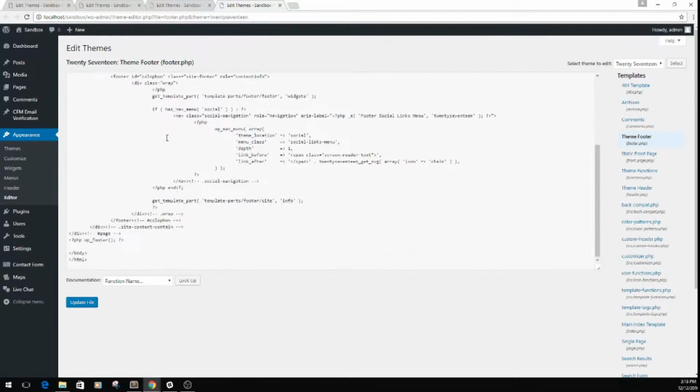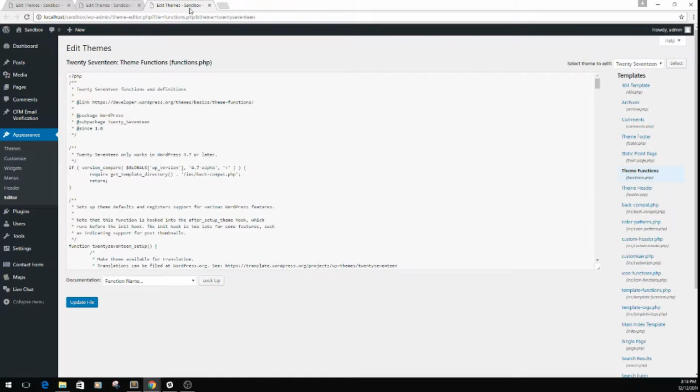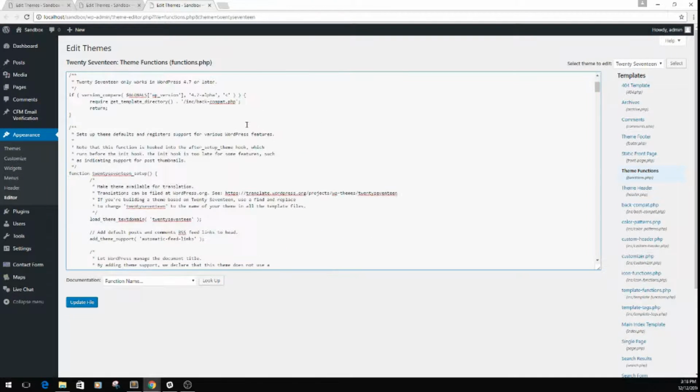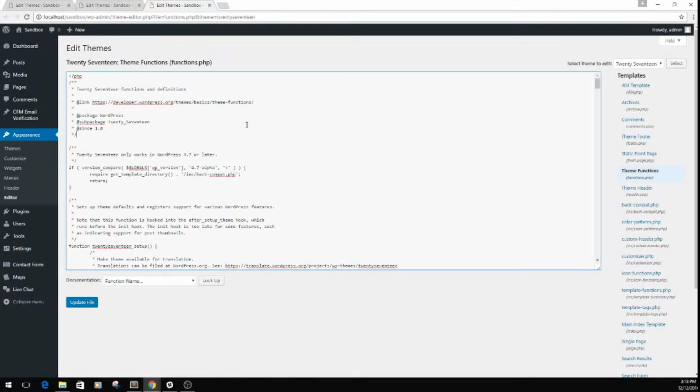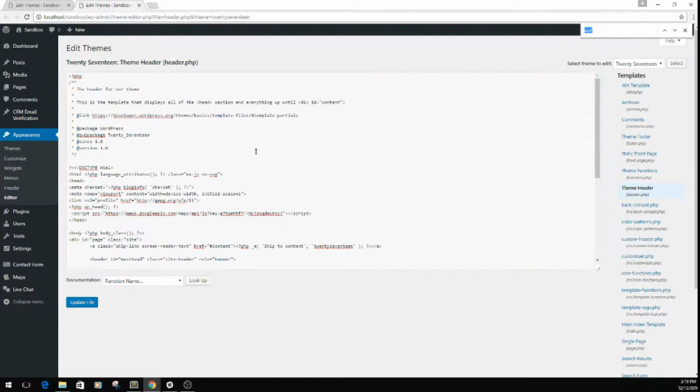As we can see, this is a standard footer file, and there's nothing out of the ordinary going on here. So let's do a Ctrl-F and search for API. We'll find no results. Let's move on to the next file then. We're now within the functions file. This is quite a lengthy file, so I wouldn't suggest going through it by hand. Simply use the Ctrl-F tool and search for API. You'll see that we found no results. So the conflict is not coming from the functions.php file. Let's search the header file, shall we?